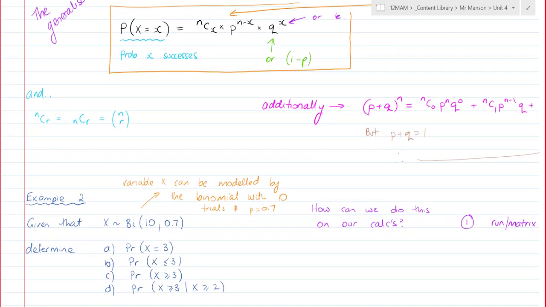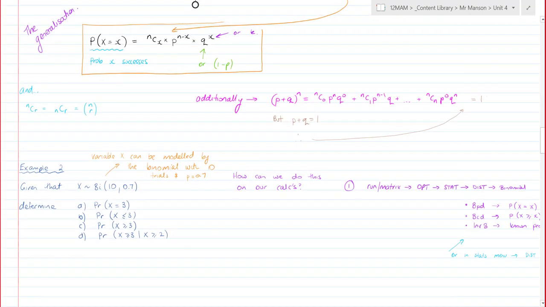And 1 to the power of anything is always equal to 1. If I add those together, it's 1. That's really good because you know the sum of all the probabilities should be 1. That's no matter how big the system is. If you've got 100 of them, these will add to 1.